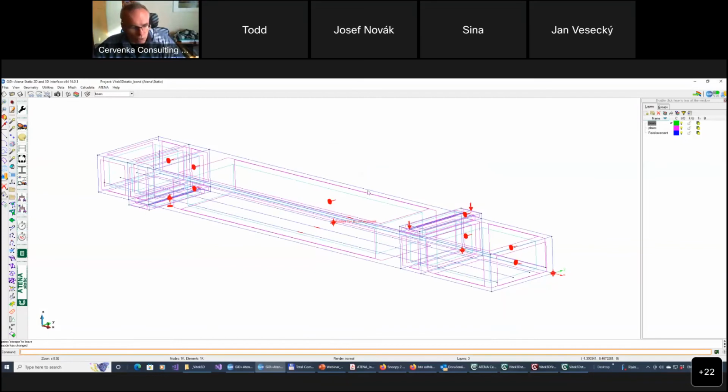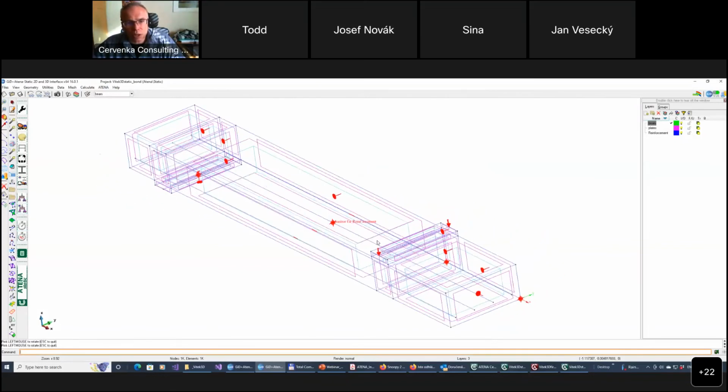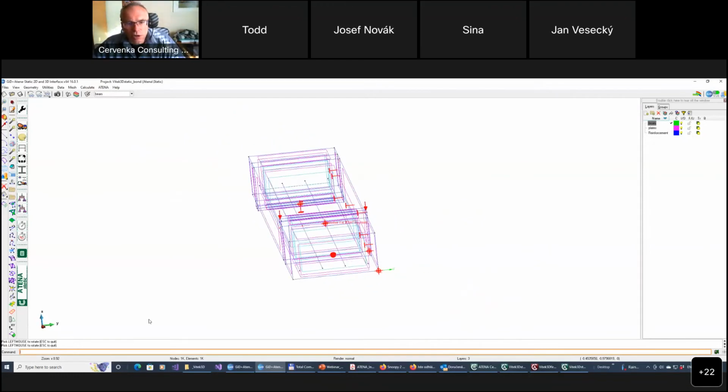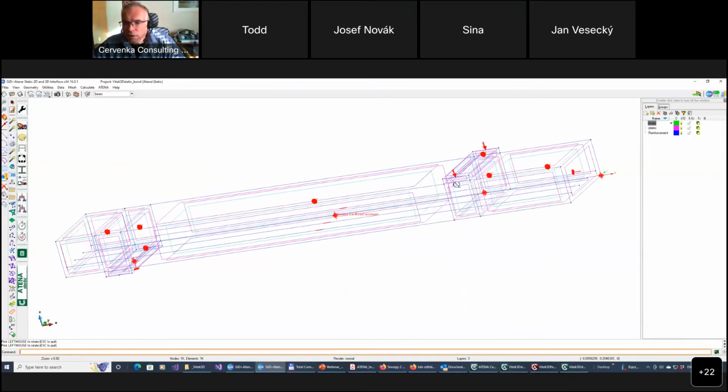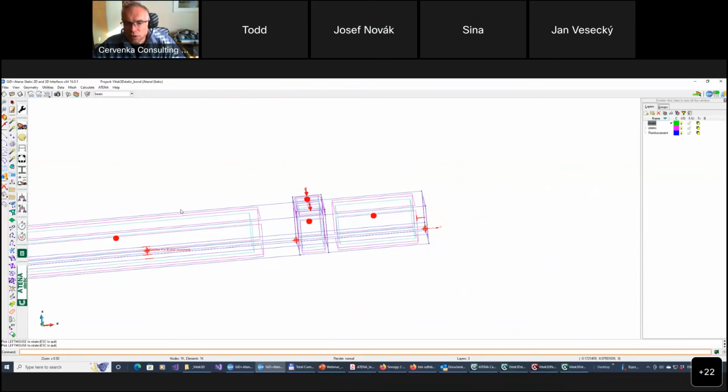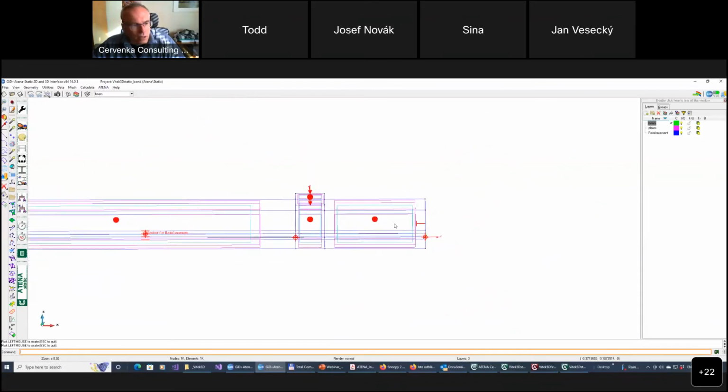I switch to the normal. So what you see here is that we have kind of a symmetric condition. So that means this side is fixed in the y direction. This side, we assume also a plane of symmetry here. So this face is fixed in the x direction.